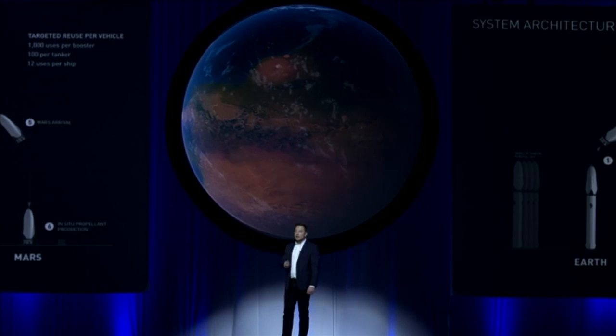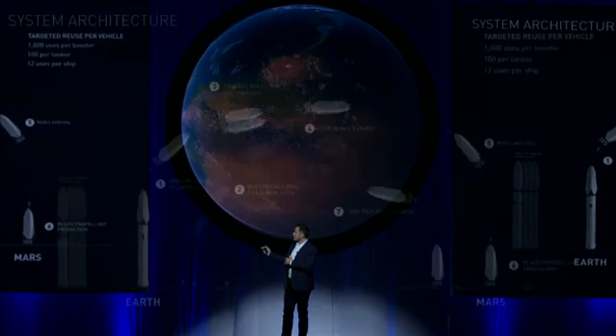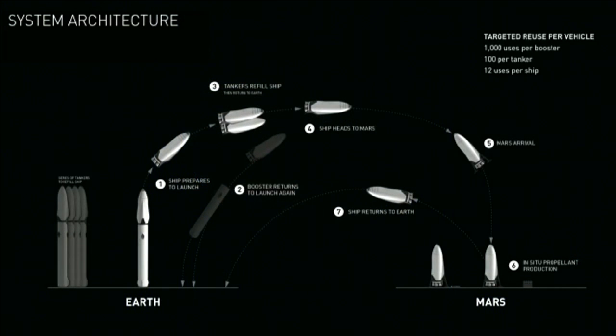So in the video, you got a sense for what the system architecture looks like. The rocket booster and the spaceship take off, and the booster loads the spaceship into orbit. The rocket booster then comes back quite quickly, within about 20 minutes, and so it can actually launch the tanker version of the spacecraft, which is essentially the same as the spaceship, but filling up the unpressurized and pressurized cargo areas with propellant tanks. So they look almost identical. This also helps lower the development cost, which obviously will not be small.